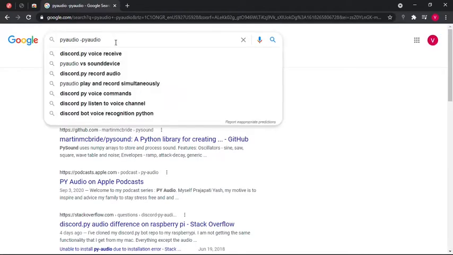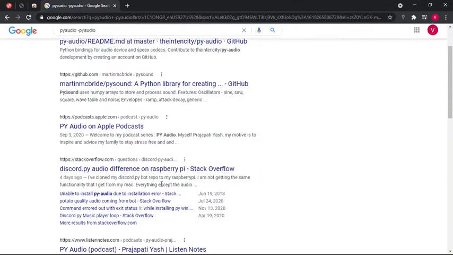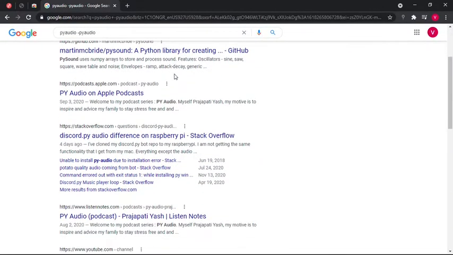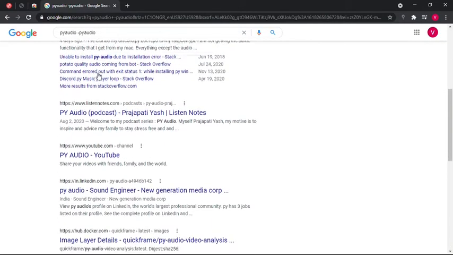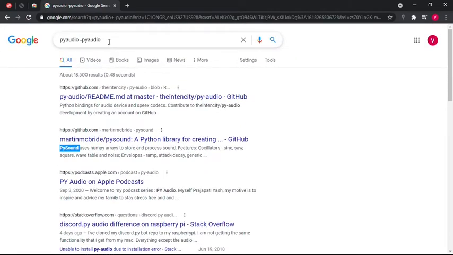As you can see, I get a bit of PyAudio, but it's not the same, because this has a dash in the middle, so it's not the exact match, and this one has the Py and then audio. If I go into the bold words, there's nothing for the Py sound that's related to PyAudio, but not the same exact search result. But as you can see, it actually works. So now I'm going to show you another one.